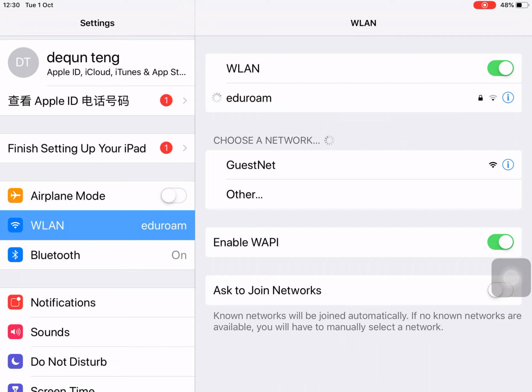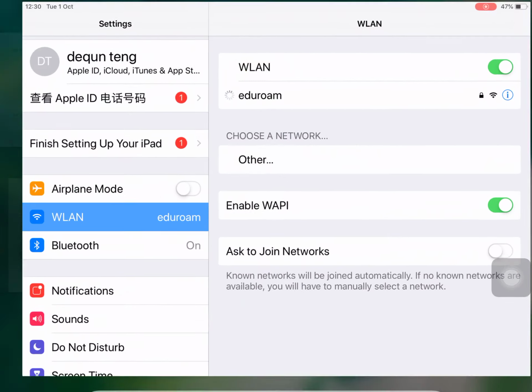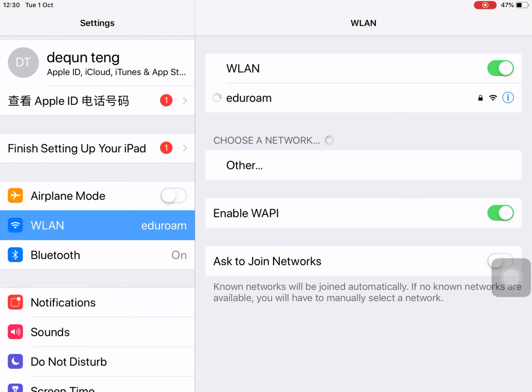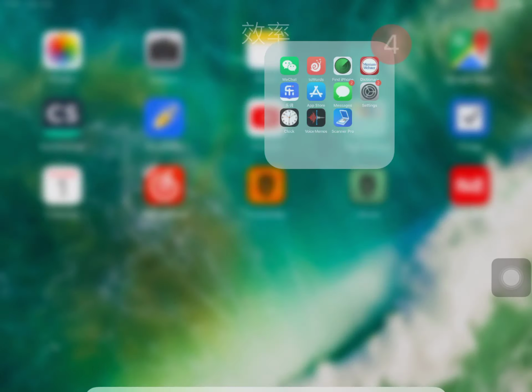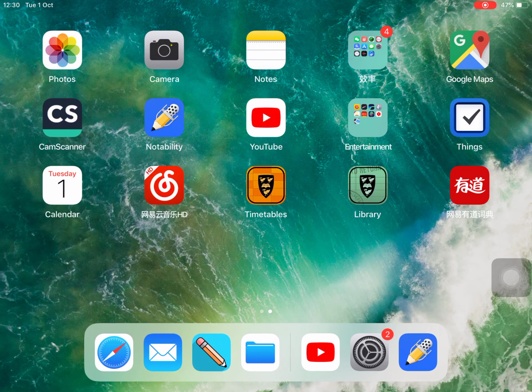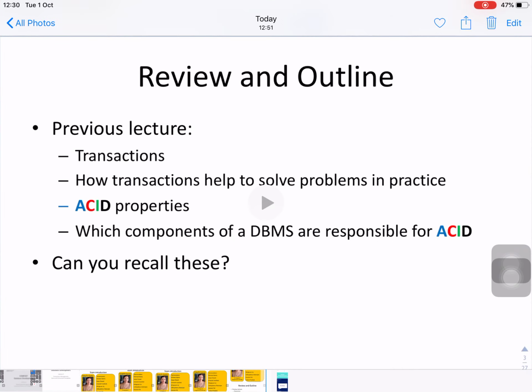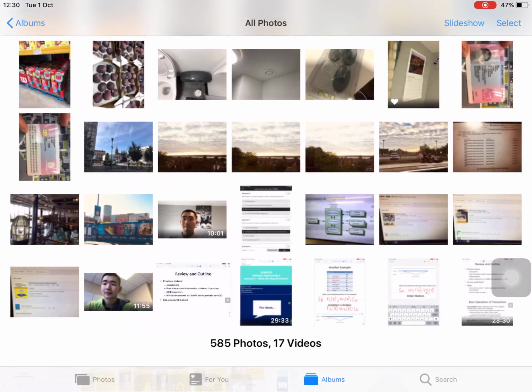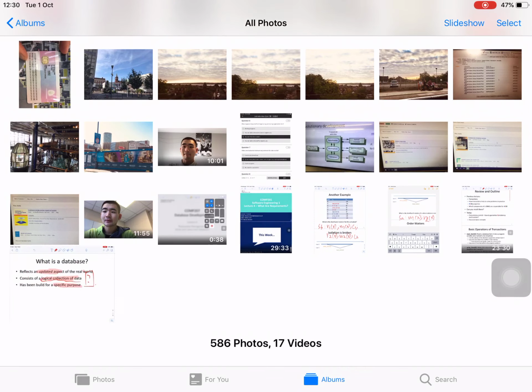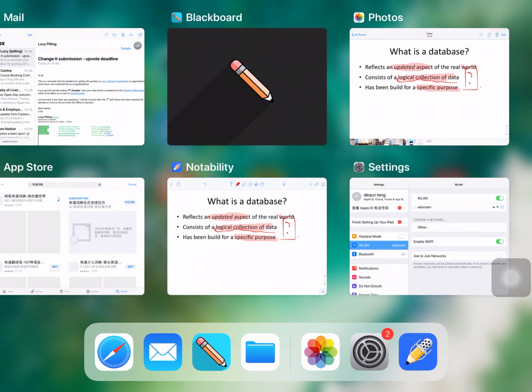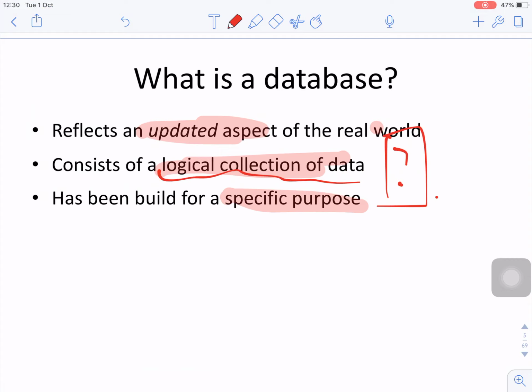This is a bit embarrassing that due to the poor internet connection, I cannot make the post here. That is a bit annoying, and maybe I should just continue. So let's continue talking about that.